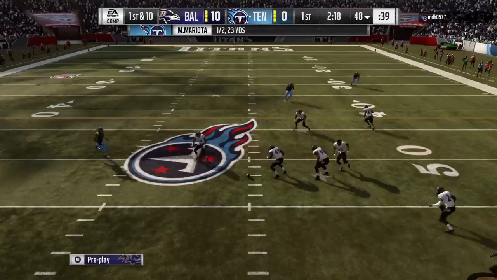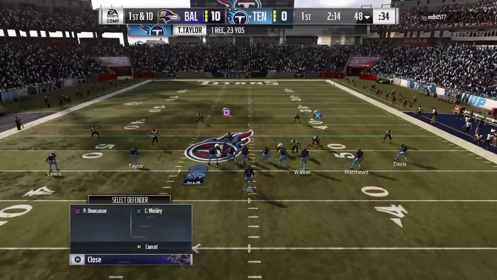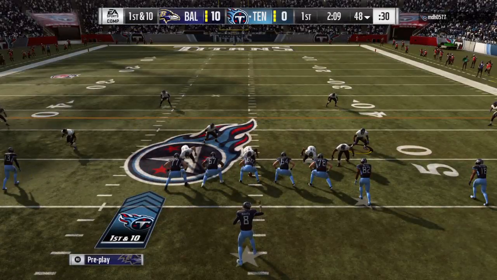And also, they picked up Dion Lewis from New England as a running back. I believe he has the potential to catch 60 balls out of the backfield. That'll jump up the percentage and move the chains for Tennessee.